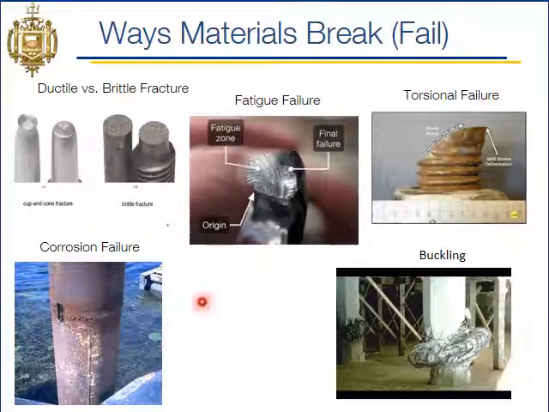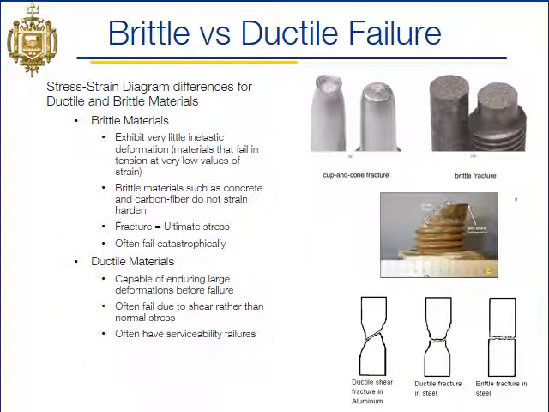So here's some pictures of these different fracture types. So ductile versus brittle failure. So brittle materials, when they fail, it's usually pretty unexpected. It's hard to guess how or where they're going to fail. So pretty unpredictable, and oftentimes they fail catastrophically. So brittle failures are not great things to deal with. Ductile materials, you can typically see that they're starting to fail. You'll see cracks or huge deformations before they fail.